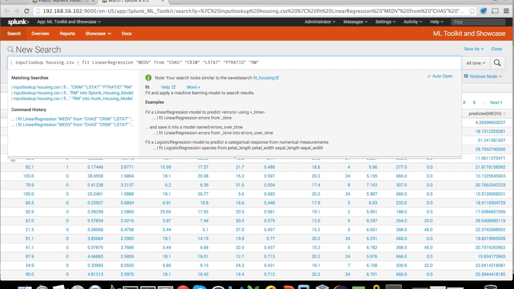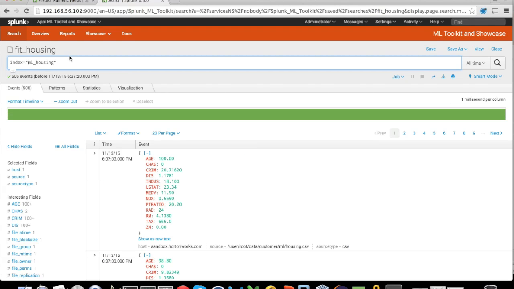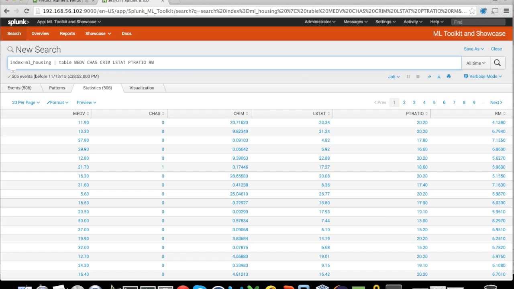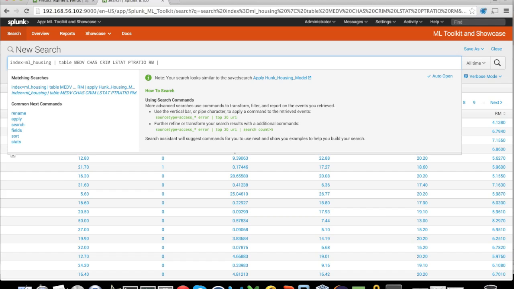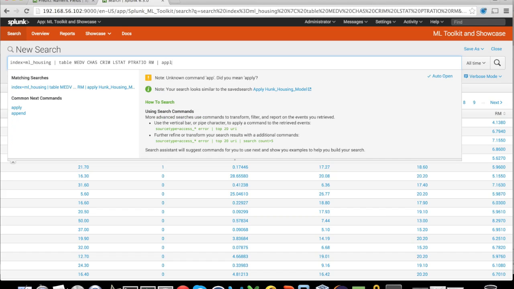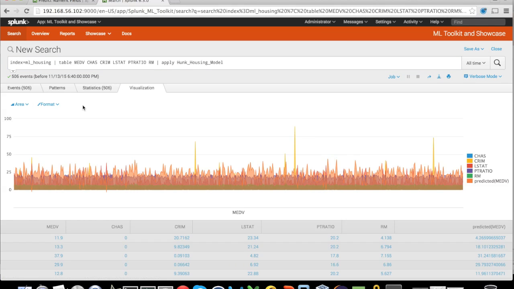We're going to train a model right now on data that comes from Splunk or data that comes from Hunk. So in this case, we have this data that comes from Hadoop via the Splunk virtual indexing. We can take the data from Hadoop and run a MapReduce job on top of it. And then, as you expect, we can apply the same model that we created a second ago, and now we have the new predicted value based on that data set, and we can visualize it to find any type of behavior.